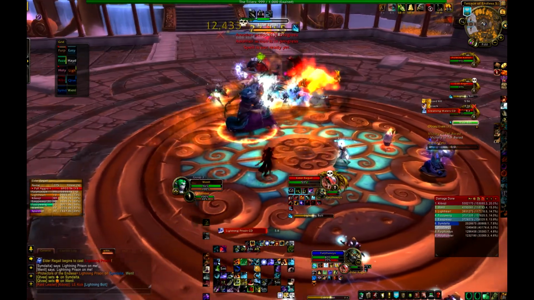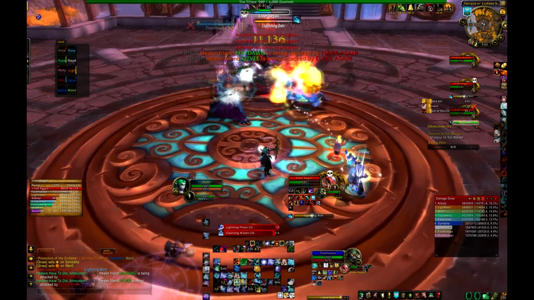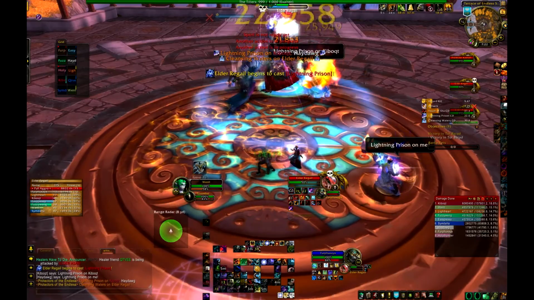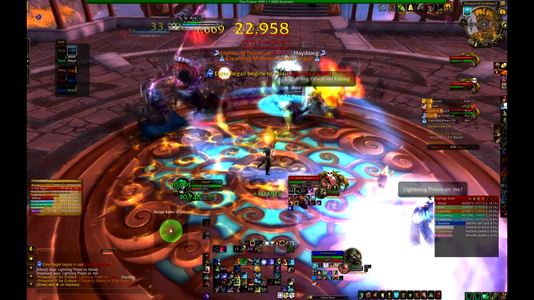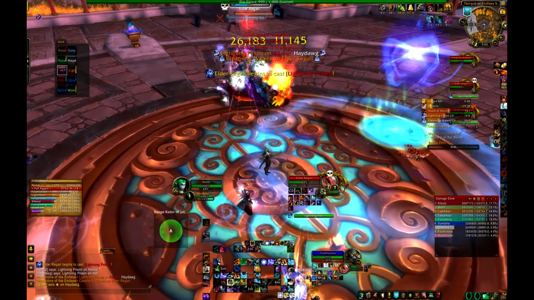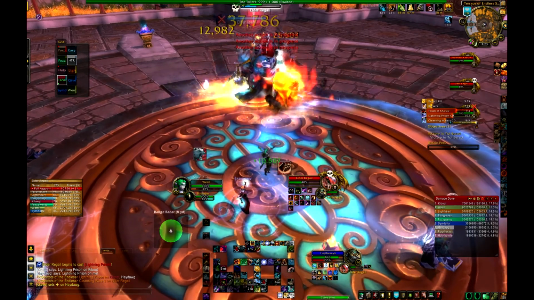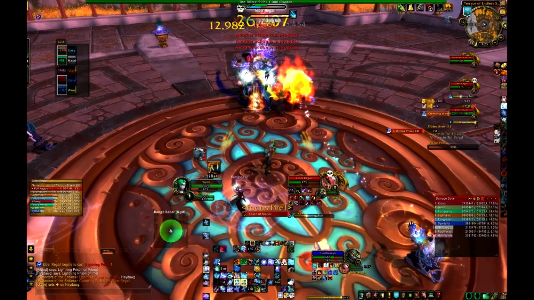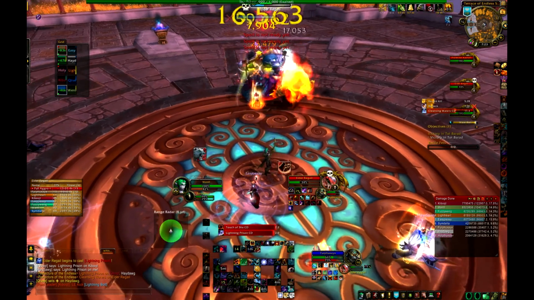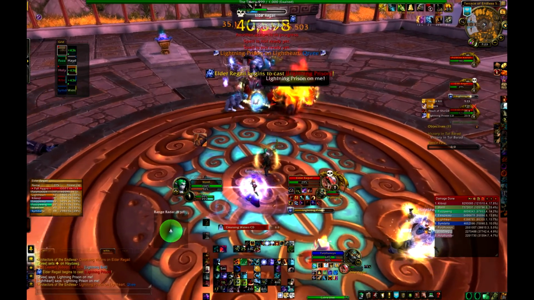Your job as a hunter will basically be, the only thing you really have to look out for while you're killing the first dude, is just try to interrupt the spells he does as best you can. So just do your best to interrupt the spells and DPS, and then if you get Lightning Prism on you, make sure you're 8 yards away from everyone so that when it goes off it doesn't stun or damage other people. Otherwise just stay in the middle and go la la la la la.